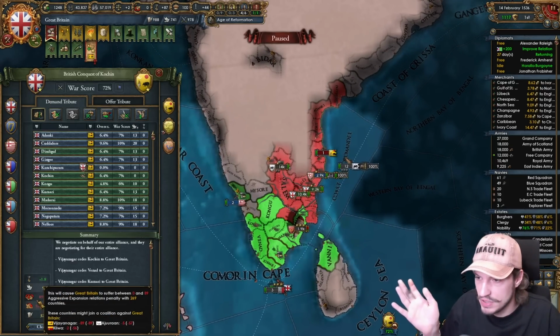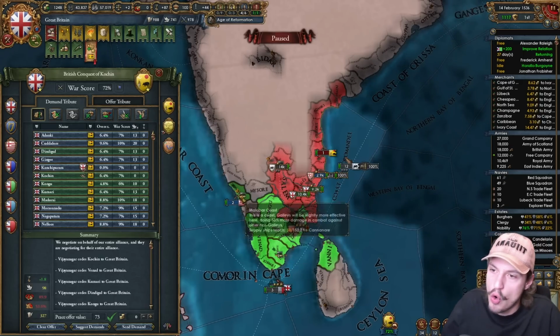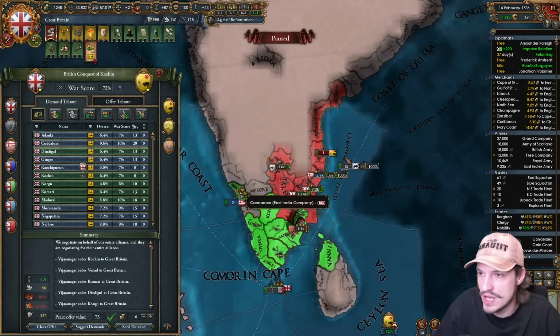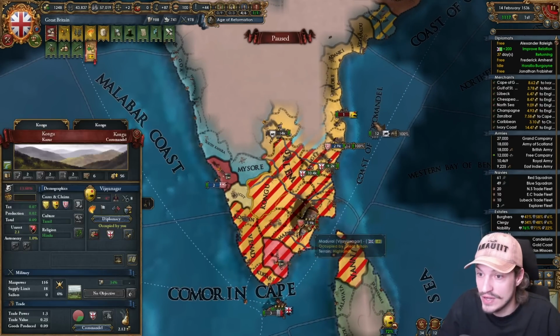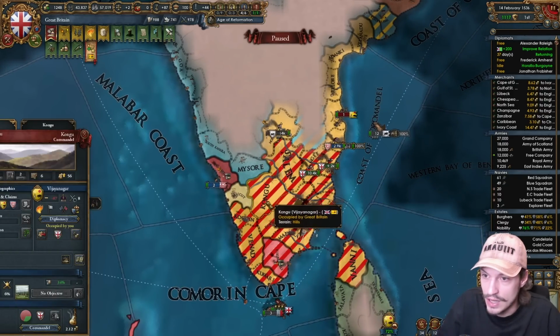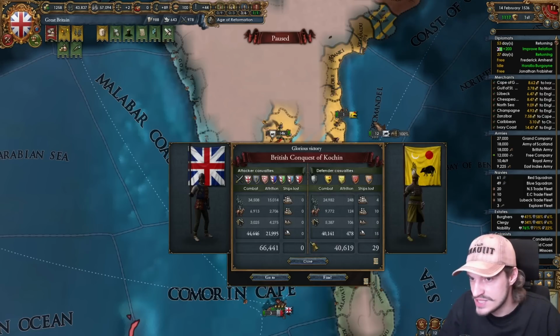It is a bit high aggressive expansion, but what I want to test is, will it go directly to me, or will it auto-transfer to the East India Company? Because I want to know for next wars whether to transfer it to them immediately when I occupy it, or I can just take it for myself and then give it to them. So let's see this. There we go.